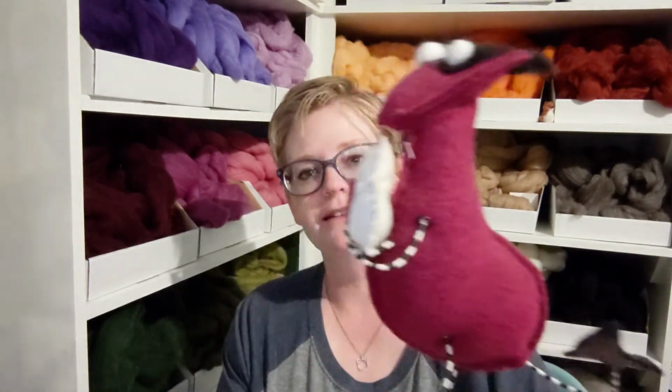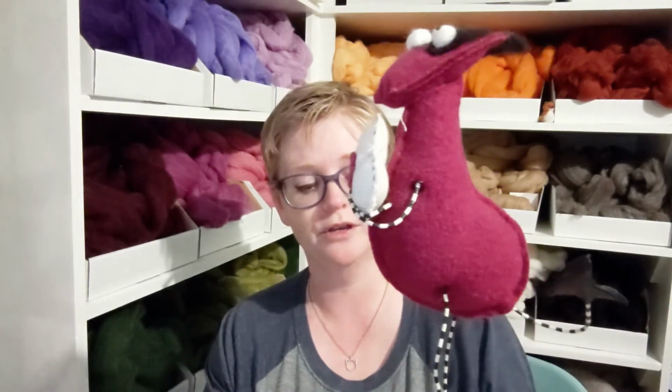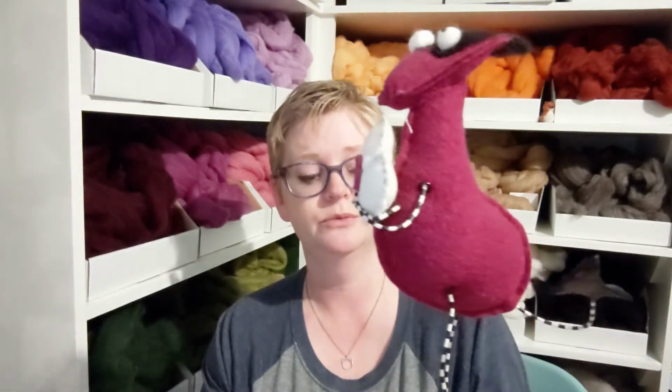How cute is he? This is made from a coat that was from the 40s. I was given the coat because the material was wonderful. It was a beautiful red color. However, it was full of moth holes, so you couldn't wear the coat, which is too bad because I totally would have rocked that coat.